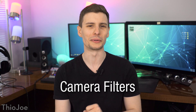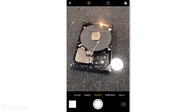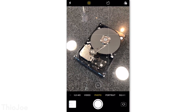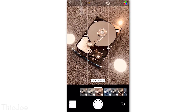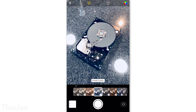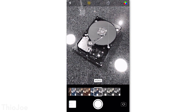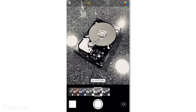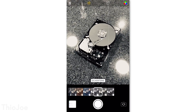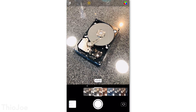Next up, another camera feature is filters. Obviously this is nothing groundbreaking — other apps have had this forever — but you can now take pictures with filters directly applied in the camera app. You can just click on the top right icon with the three circles, and it will bring up a bunch of different options. But unlike most other apps, here you'll get a live preview of what the picture will look like, not just having to apply it afterwards. Personally I probably wouldn't really use this because I would rather keep the original so I can adjust it later, but if you really love filters, you'll like this.